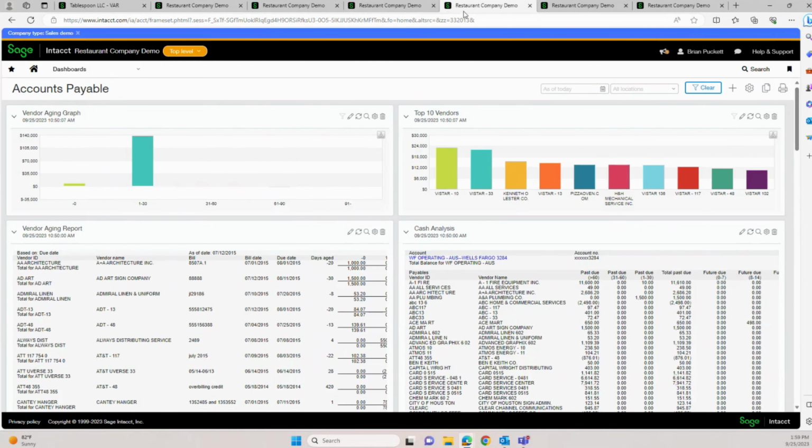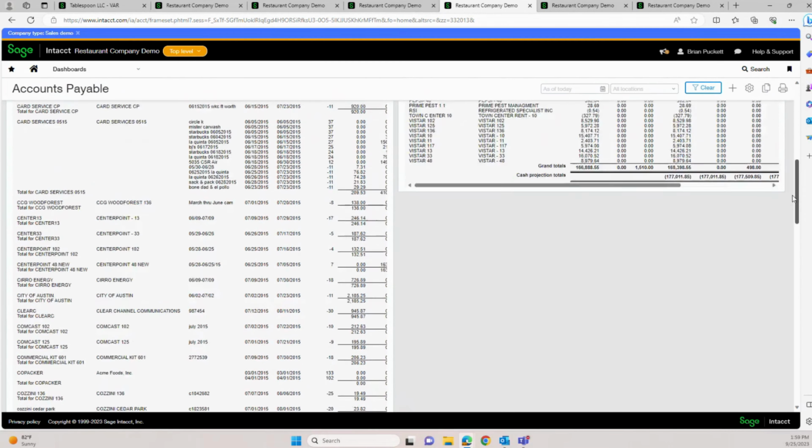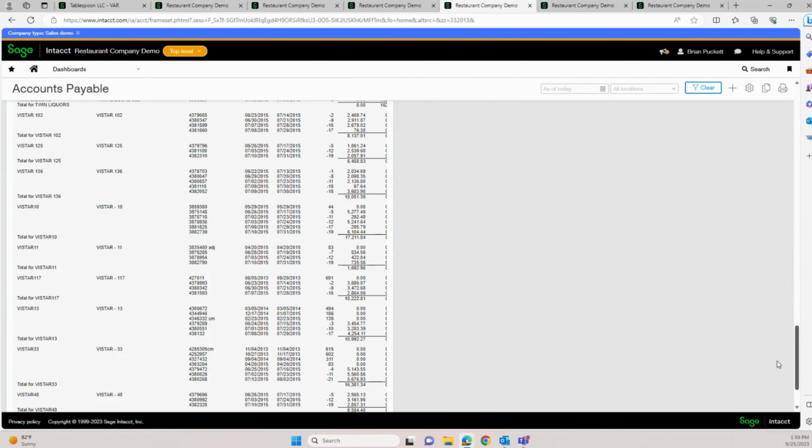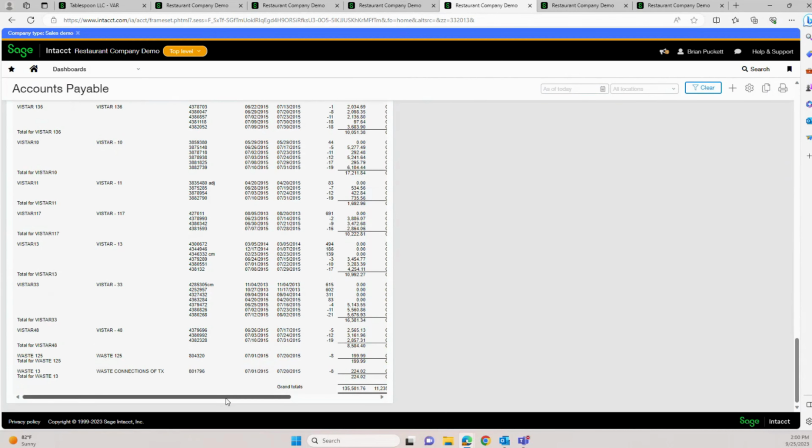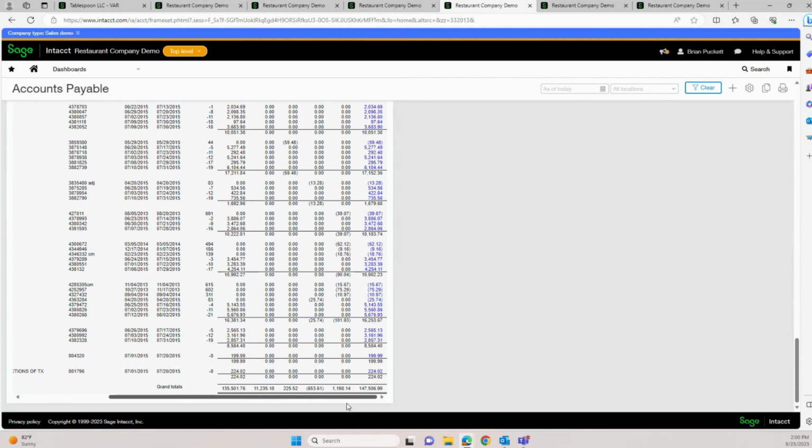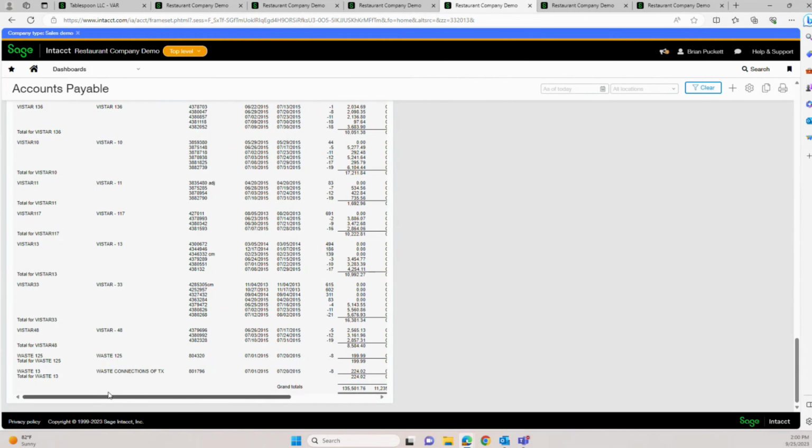Other examples of dashboards out here, here's one set up for accounts payable. So you've got a vendor aging graph by the aging buckets. You've got aging by the top 10 vendors, a detailed aging report here. You have to scroll to the bottom of this if you want to see your totals all the way to the far right on this particular report.